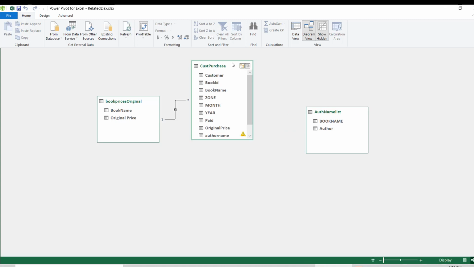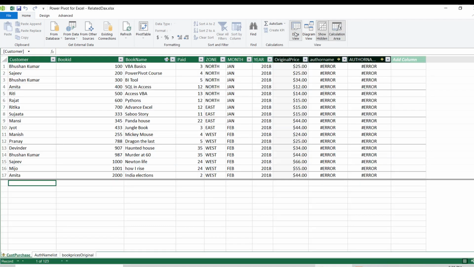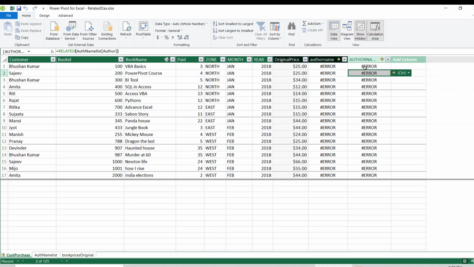When there is no relationship, you see that this author name is giving you a warning, because we actually captured this author name from this table. Now once I have deleted this, I take you back to the data view. If we go to the data view, surprisingly there is an error coming.